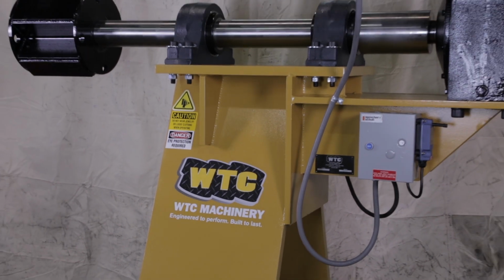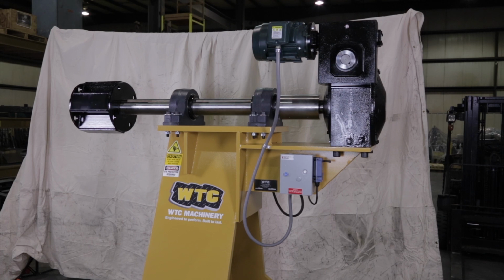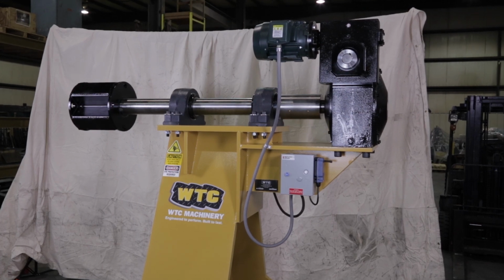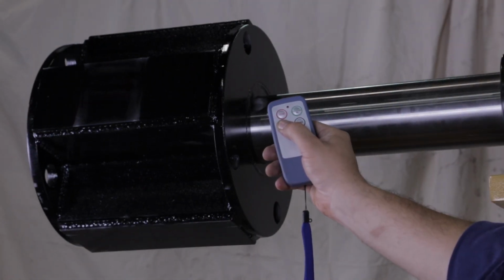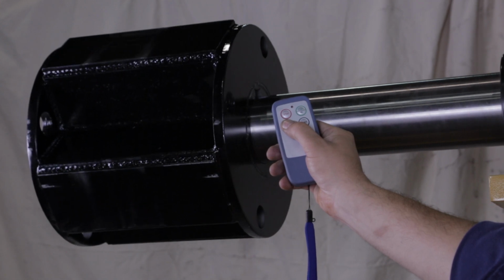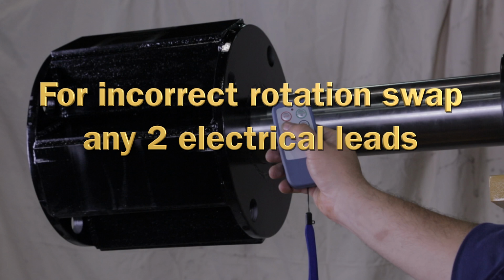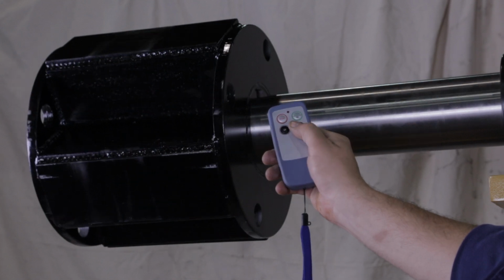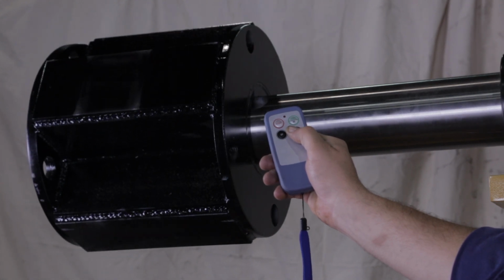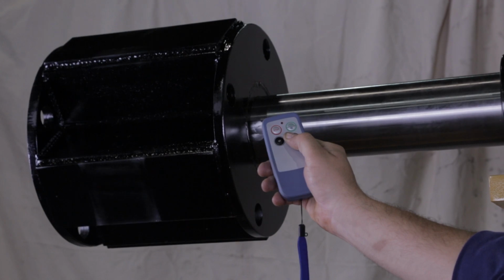With electrical connections complete, check the arbor rotation. Power the track winder and locate the wireless remote control. Press the Start On button to enable the remote control. Press the Up button. The arbor should rotate clockwise facing the front of the track winder. If it rotates the other direction, shut off all power and swap any 2 of the electrical supply leads. Press the Down button and check that the arbor rotates counterclockwise. This completes installation of the track winder.